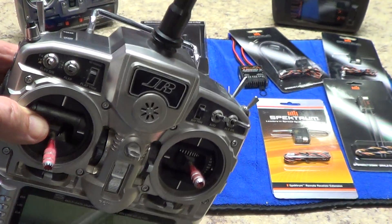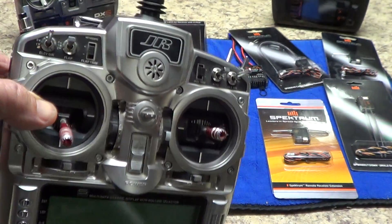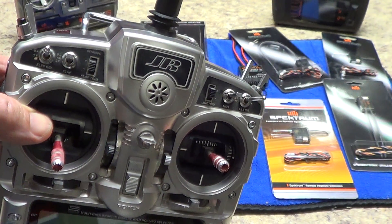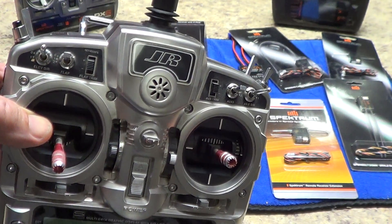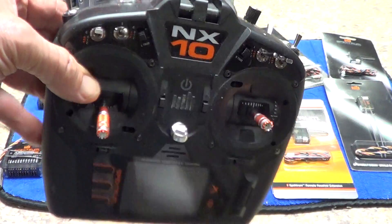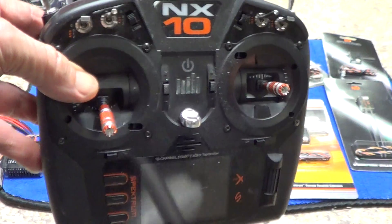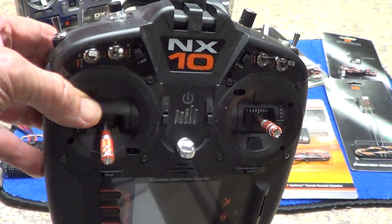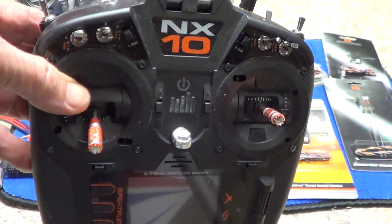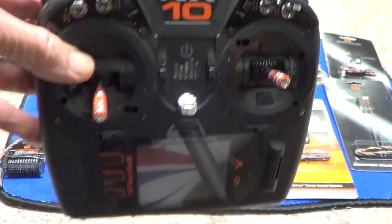If you see any of these in the used market or you happen to be flying with one and you buy DSM-X receivers, you're not really flying on DSM-X — you're defaulting back to DSM-2. Modern radios like this 10-channel come with DSM-X and DSM-2, but do not support the original DSM because that's three generations back. So modern radios support DSM-X and DSM-2 only.